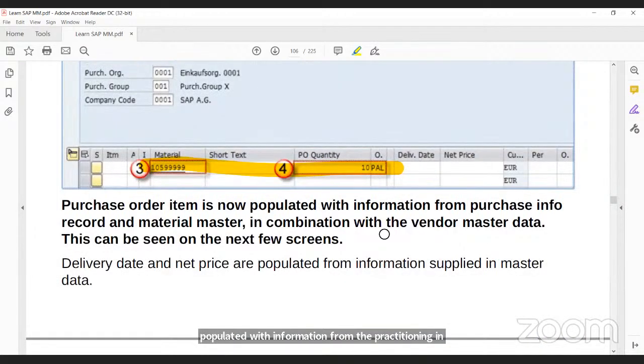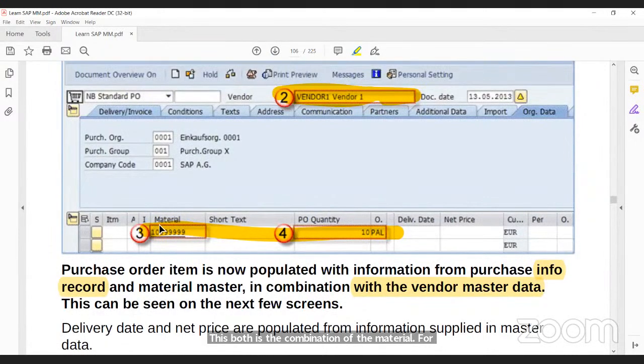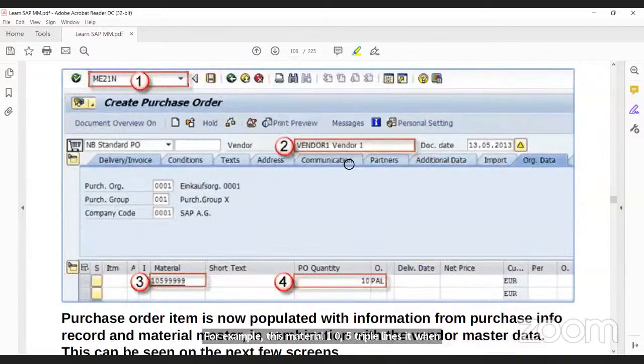This is the combination. The vendor master and info record together are a combination with the material. For example, an info record is nothing but a price for a particular material. For example, this material 105,999: if you buy from vendor one, the price is unique to that vendor.